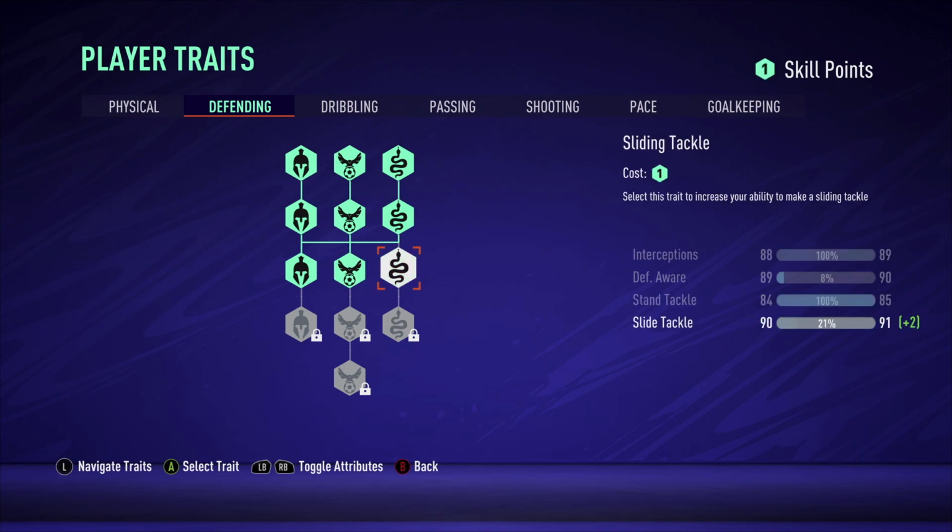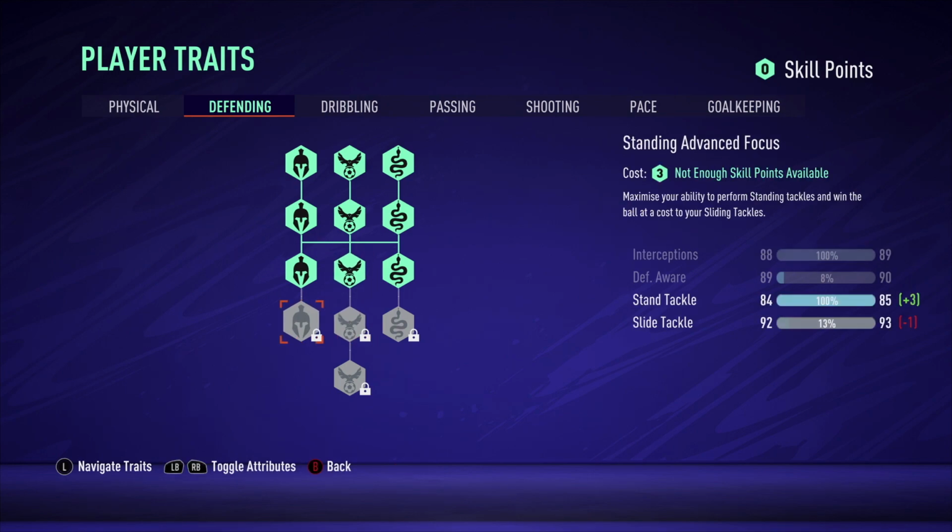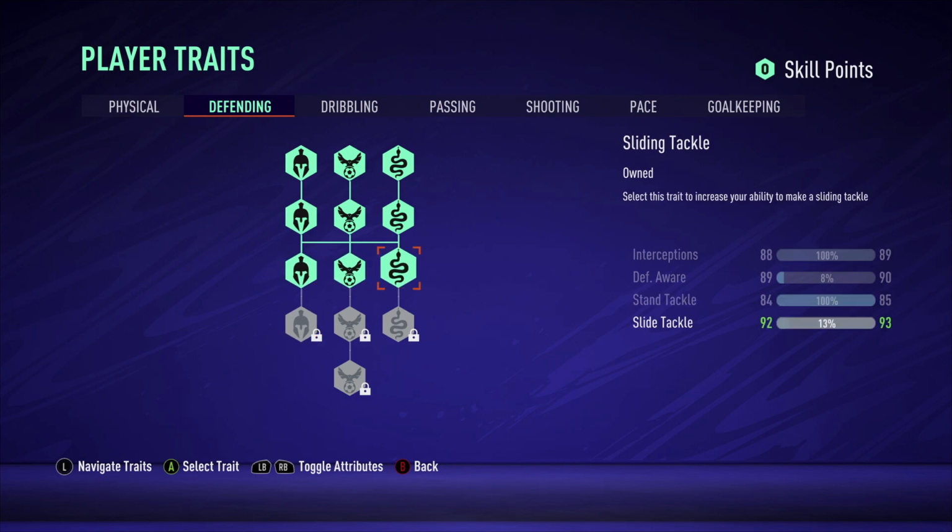I like this one a lot because it's only 1 skill point and gives you +2 slide tackling. And then we have 88 interceptions. So very, very good defensive stats. The one thing that is kind of lacking, I guess you could say, is the stand tackling.